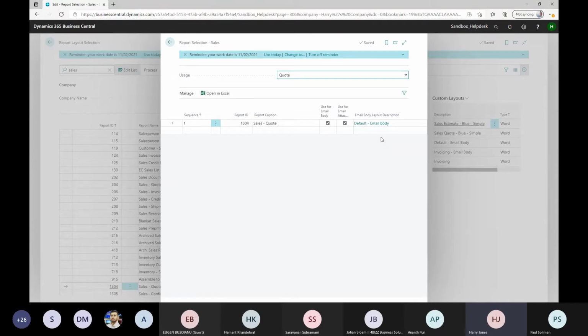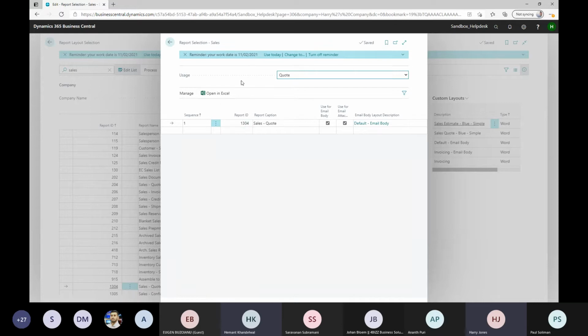So if you were going to email quotes out to customers or email documents out to customers, you can set up an email body. And this is basically just like a Word document with a couple of lines that you would normally send as an email body. So you can set it as a template, and instead of you having to type it out on Outlook all the time, you can then use it as a default layout, which I can briefly show in a bit if we have time. So we've now got the report ID.